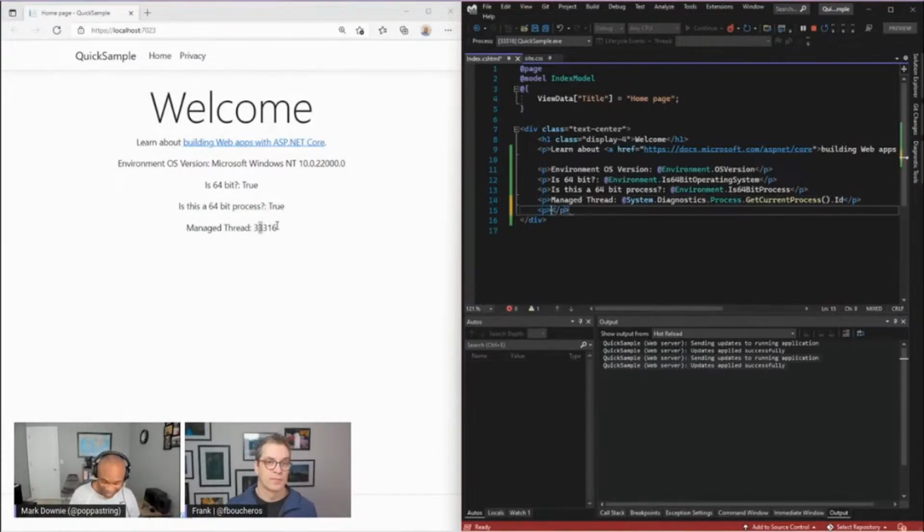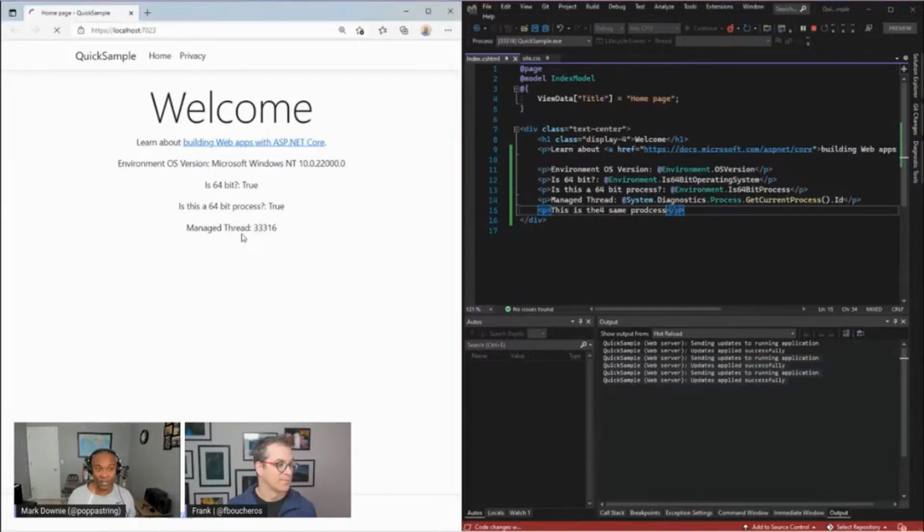This is no magic tricks at all. This is just really happening. I'm going to go ahead here, if I can type this correctly. This is the same process. Not quite spelled correctly, but I think we'll get the principle. Just save that. I'm going to make sure that hot reload, yep, it's just sent the difference. So now our assumption is that we should have the same ID here. So I'm going to go ahead and refresh.